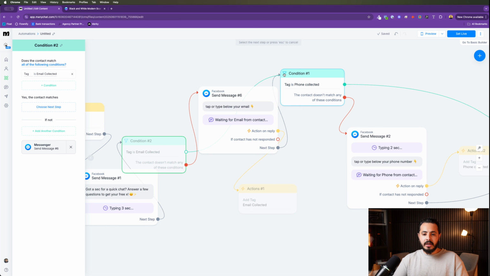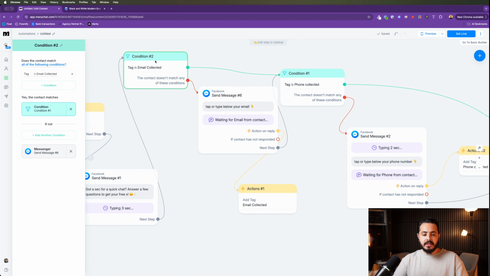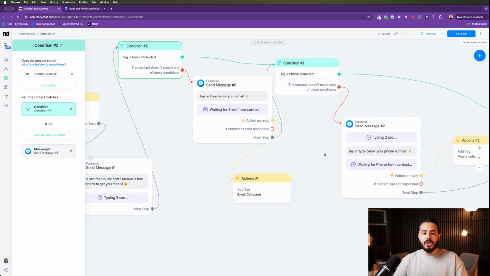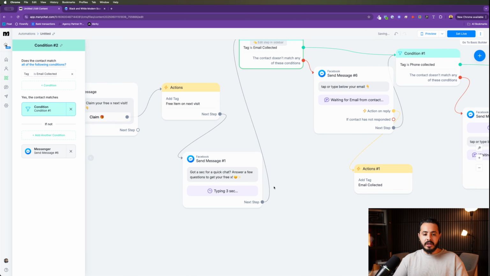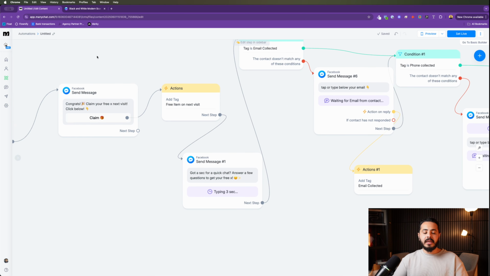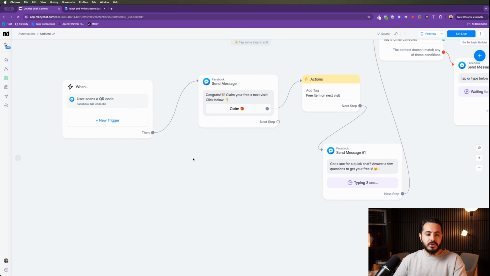If not, it's going to come into the next question and see if this offer he has email. If it's not, it's going to send them right here. So basically this protects you from asking the same repeat question to the customer. You don't want to be collecting emails over and over again for the same customer. Doesn't make any sense.